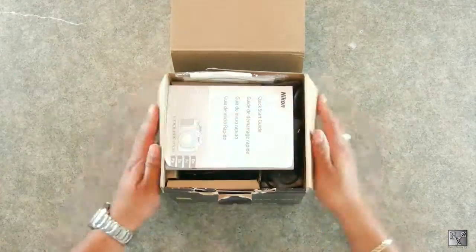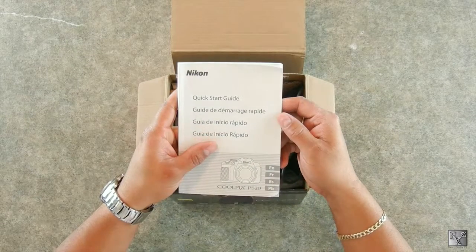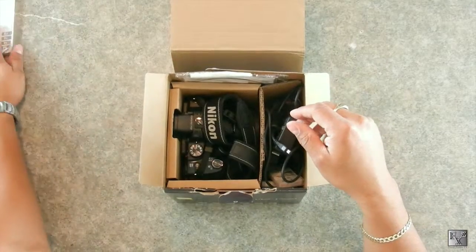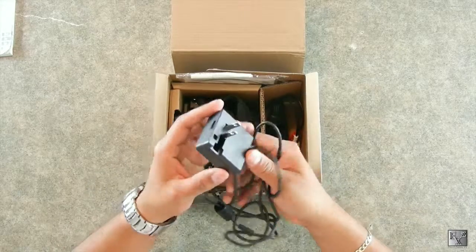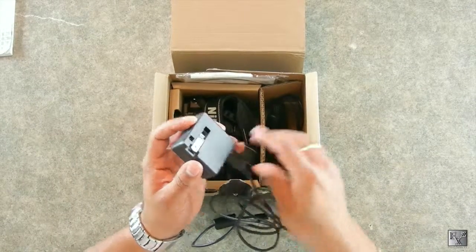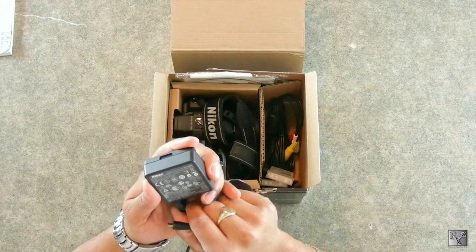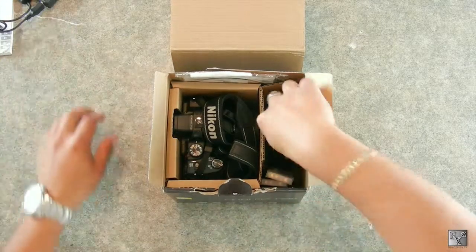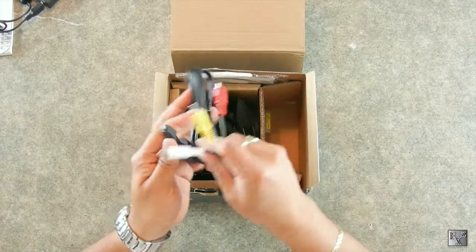Alright, getting into the box, we have the user manual on top, quick start guide. It's a pretty hefty manual. The AC adapter, the flip out plug, and the USB cord that goes into it, into the camera adapter. Next, you got your AV cables connected to a monitor.